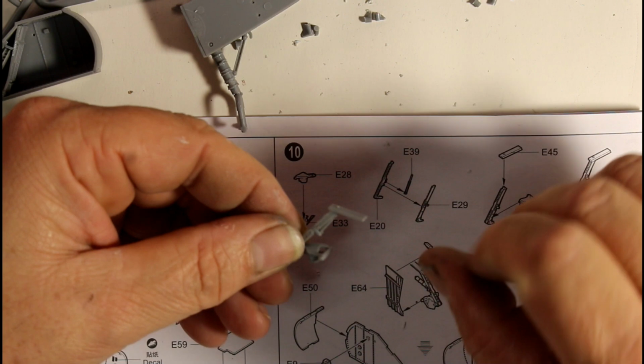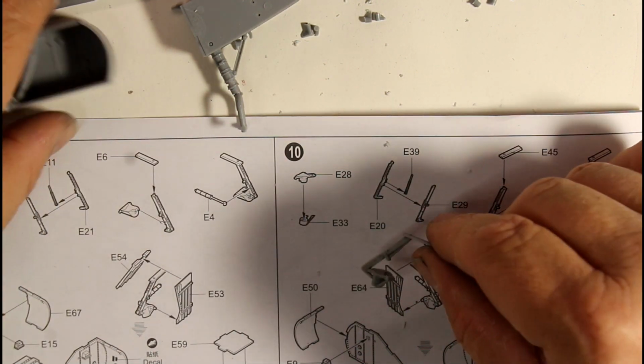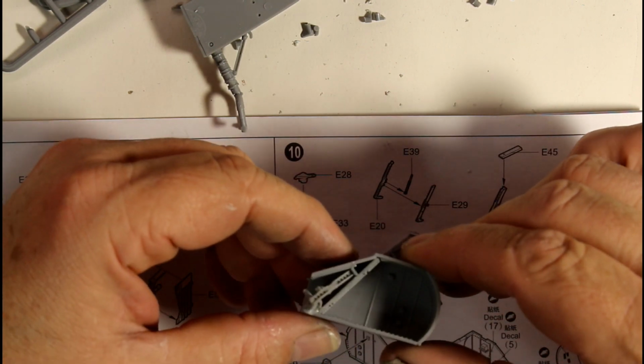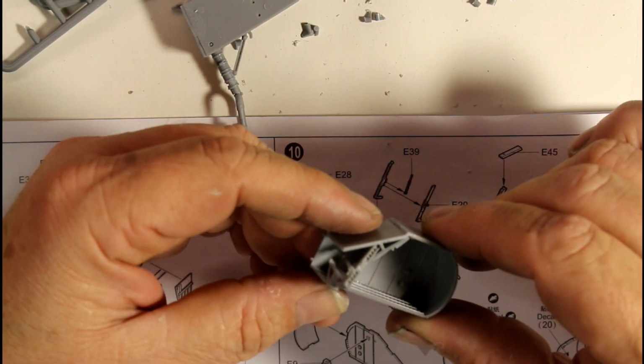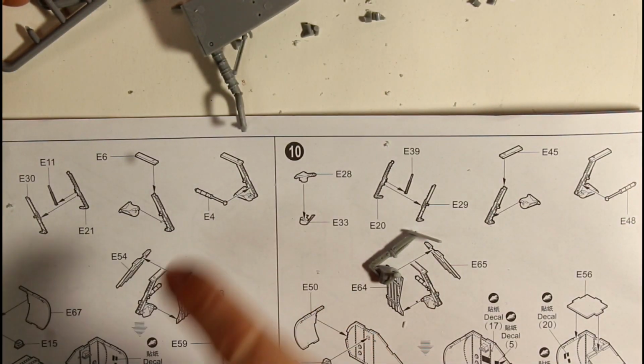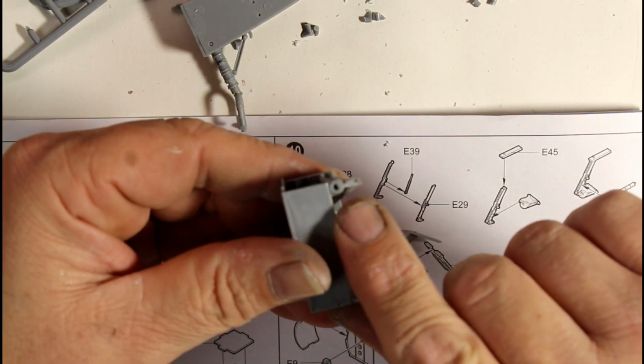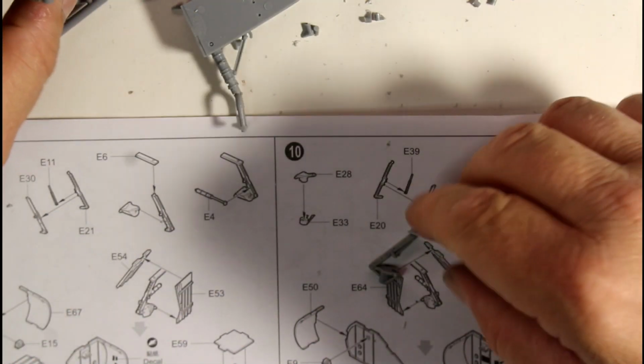The only part I've struck, which is why I turned the camera on, is putting the landing gear together in the back part of this aircraft. These end up buried inside a wheel well, which is this guy here, the other side that I've done. As you see, there's a lot of little parts. You can see all these steps here go together to make that up. And the wheel is actually going to be sitting in that little pinhole there.